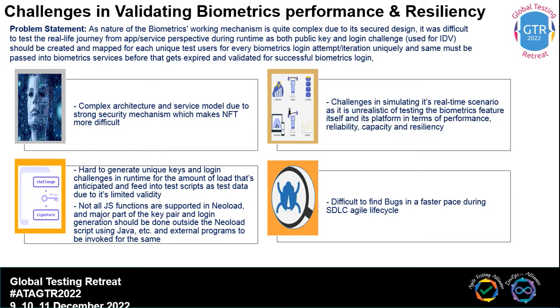Also, it's difficult to find bugs at a faster pace, so that we can produce our product effectively and release it into the market with the fastest time to market. For that, we need continuous testing and monitoring as well, so that we can identify issues early in the life cycle and release the app into the market. So these are the significant challenges we have with biometrics NFT.